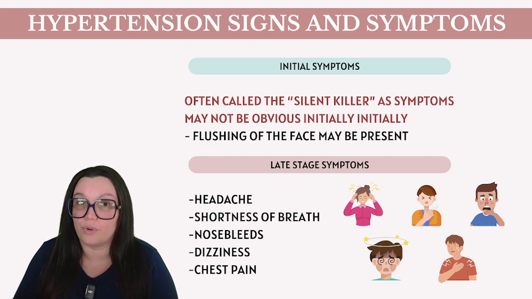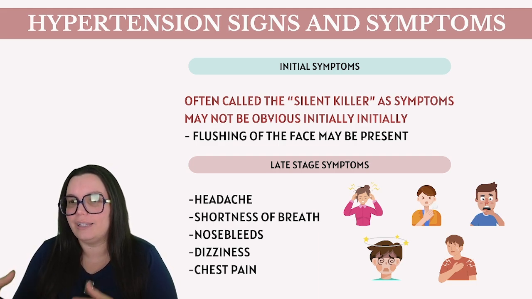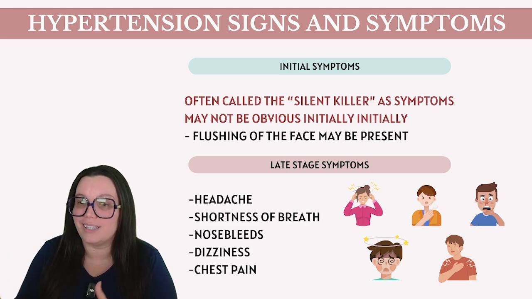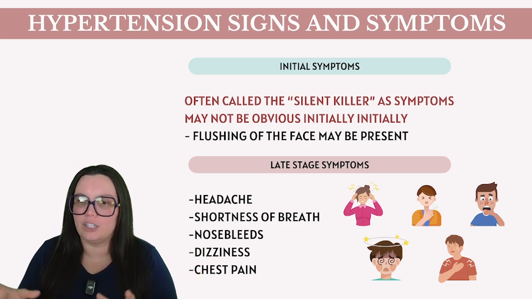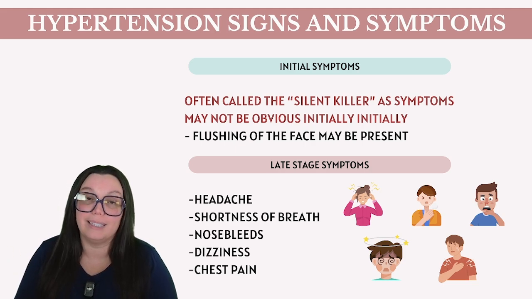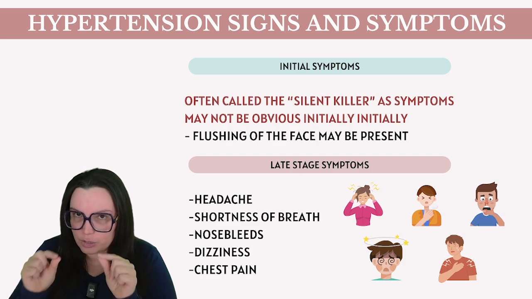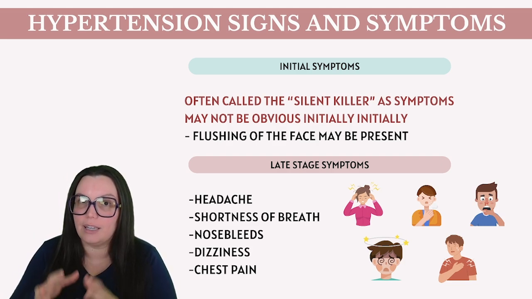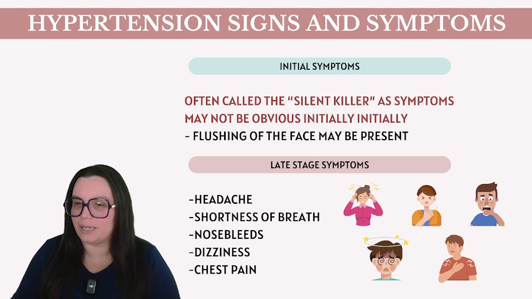Next, we have shortness of breath. High blood pressure can put a strain on the heart, potentially leading to heart failure. So we never want to see that. When it comes to heart failure, the heart is going to be less effective at pumping out blood. It's going to lead to a buildup of that blood in the lungs, potentially causing pulmonary edema, which is going to lead to that shortness of breath. So we really want to be sure, looking at those lungs, what's happening in there, because if we're starting to see an accumulation of fluid, we're probably heading down the wrong path when it comes to pulmonary edema.